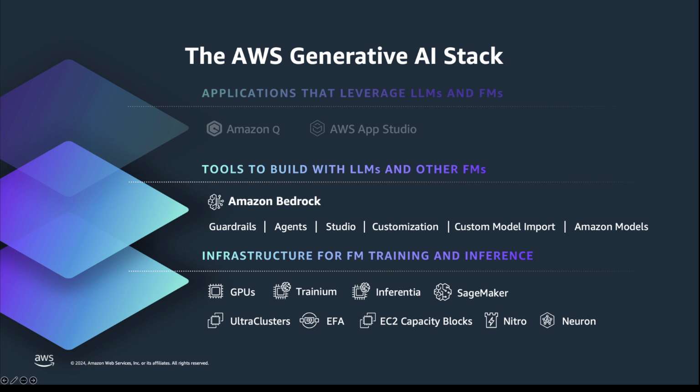At the frameworks and infrastructure layer, we have accelerated compute for hosting large language models, including GPUs, and in the form of AWS custom silicon, including AWS Trainium and AWS Inferentia. In today's workshop, we're going to be using Amazon SageMaker, a managed service for building custom machine learning models. From SageMaker, we'll be deploying large language models as endpoints to test against.